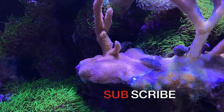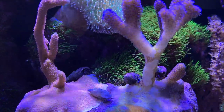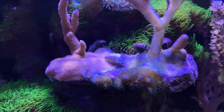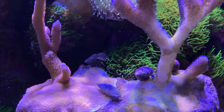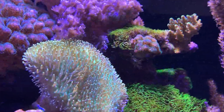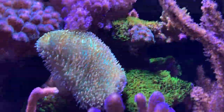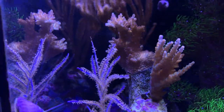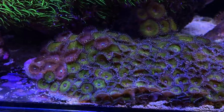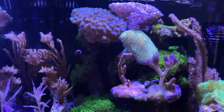My SPS here, my digitata has made a full comeback, and my stylophora seems to be coming back too. In some areas it's growing back in. But you see those hermits are still on there. The green star polyp has still not grown over my SPS. That's the Hosselopora frag up there that's all over the place now. And the yellow acro up there. And the acros down here look really good. New growth coming off the front. Look at the zoas, all puffy and looking great. So, something to be said about not getting your hands in the tank.